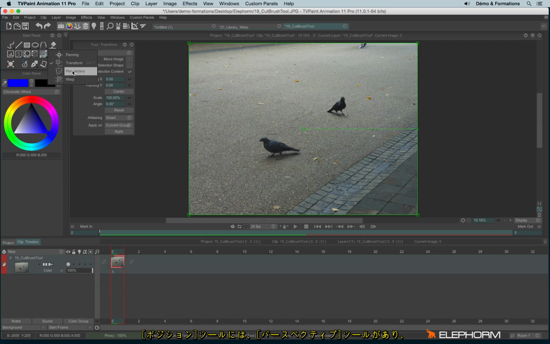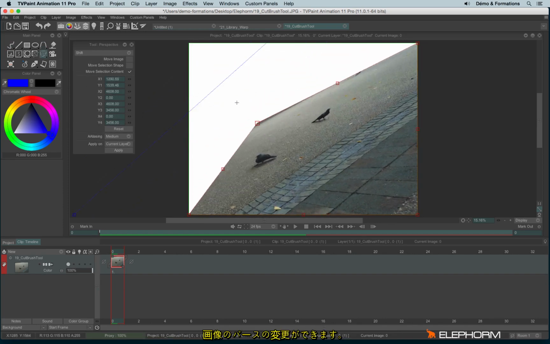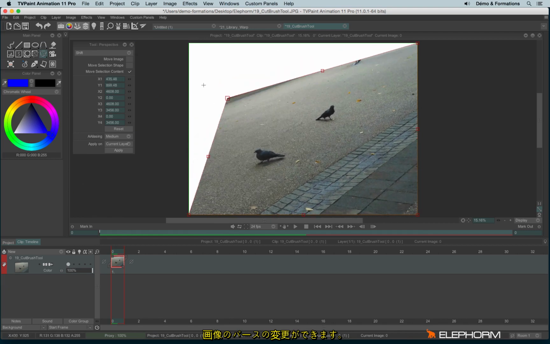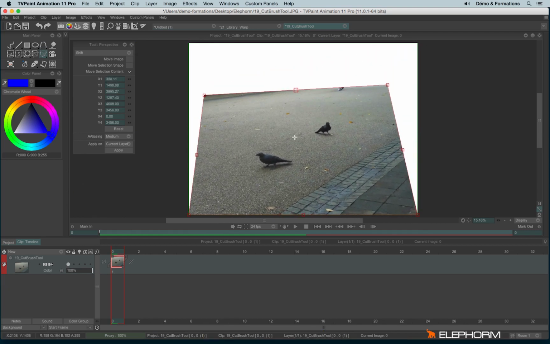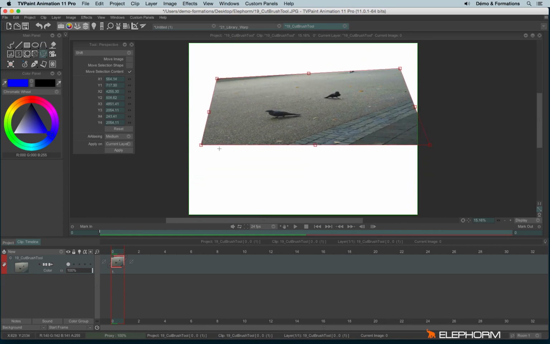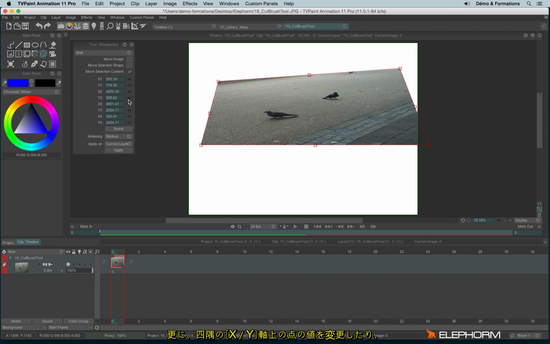We also have the perspective tool that allows you to put a drawing in perspective. And just like the other one, you also have the choice with Shift, Fill, Move Image, Move Selection Shape, Move Selection Content, and different X and Y axes to move the dots.